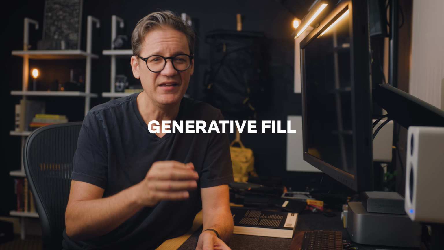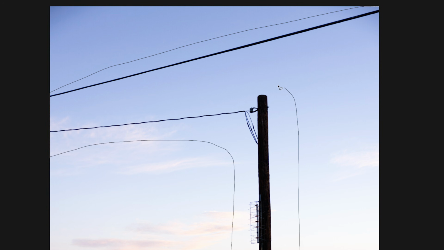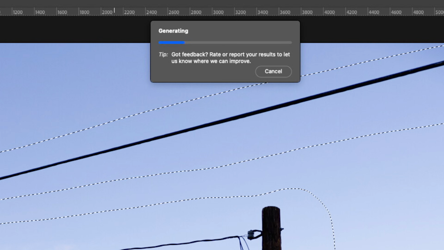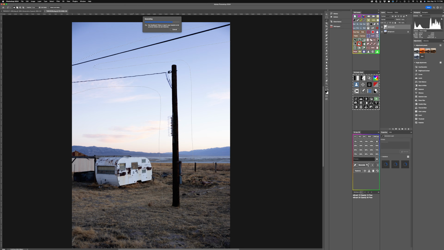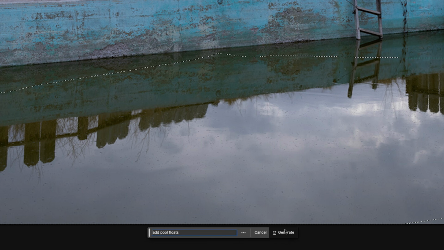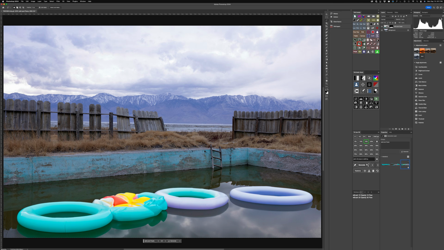And really this new tool boils down in Photoshop to two main tools. Those tools being Generative Fill and Generative Expand. Generative Fill works within an image, and it's a lot like the old content-aware fill tool. I mean, you could use it in that way, to remove subjects and things you don't want in an image, things that are bugging you. You can just select something and use Generative Fill to replace it. And then you can also use Generative Fill to add things to an image. And this is where the technology gets really crazy and kind of surreal. But then you're able to basically add whatever you want to a photo.